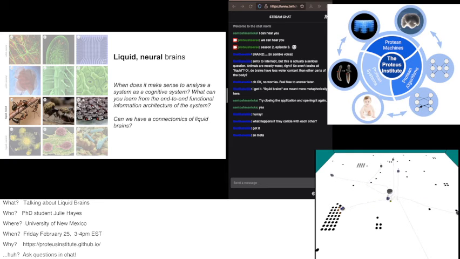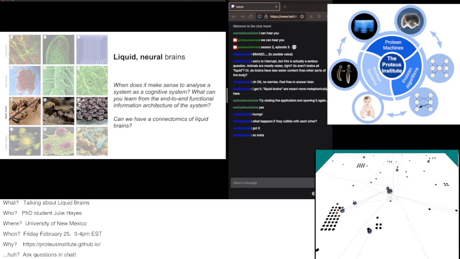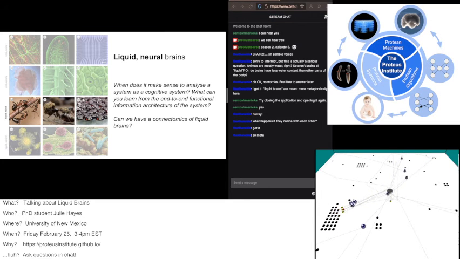And when we use this cognitive lens, can we learn things that are useful to swarm robotics and artificial intelligence, in how to construct architectures for distributed computation systems that achieve great results, make advances in swarm robotics, AI, and whatnot? So yeah, that's the question. Those are the thoughts. I hope that wasn't too meta for you, too crazy, but those are just some thoughts about the connectomics of liquid brains.